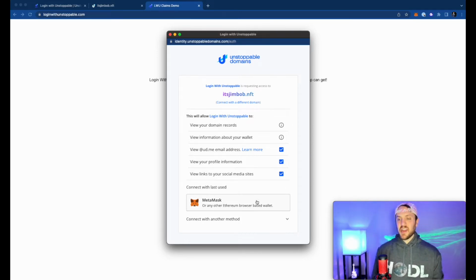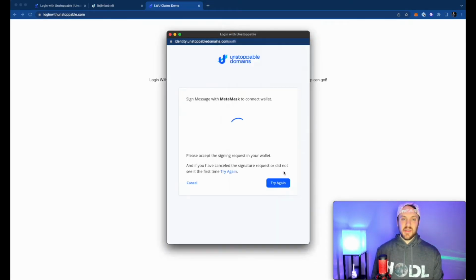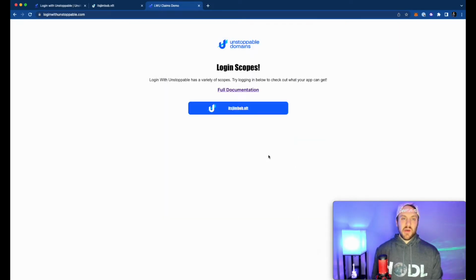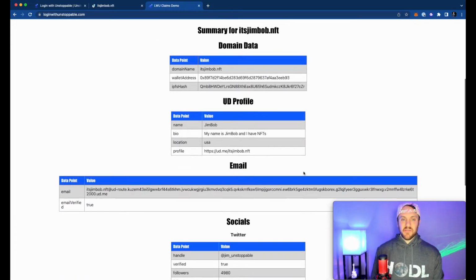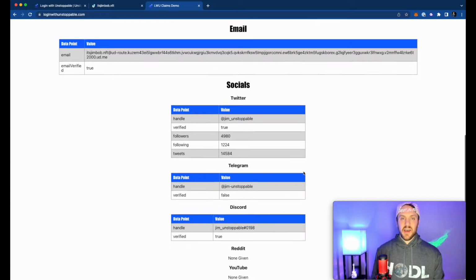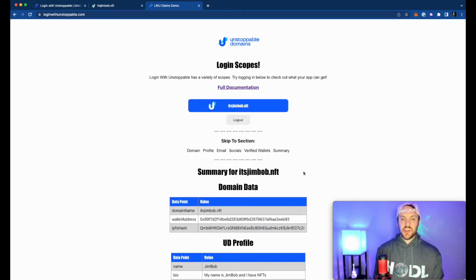This is just signing a message to prove that you are in fact the owner of this domain. You can't just sign in with any domain. So I'm gonna sign with the wallet that owns it. And now what you're going to see is all this information is shared with the application. And just to kind of summarize it right here, you can see all that information that I pointed to in my social profile is all shared in here with the app. The app can use this information to customize the experience for the user, and the user has the ability to revoke access to this information at any point in time, so it's a true win-win for both the user and the application.